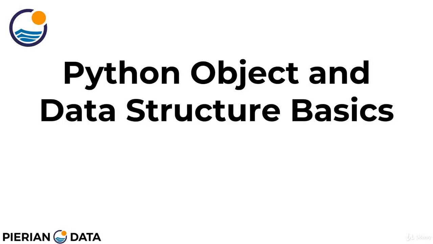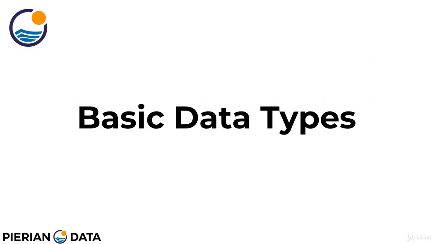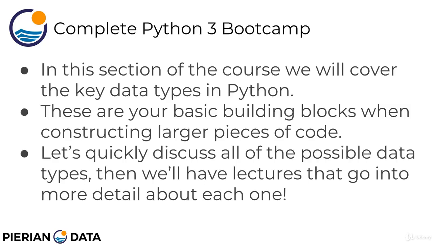Welcome back everyone to this section on Python object and data structure basics. In this section of the course, we're going to start off by discussing basic data types. These are your basic building blocks of code when constructing larger pieces of code. We're going to quickly discuss all the possible data types in this section, and then we'll have lectures that go into a lot more detail about each one.